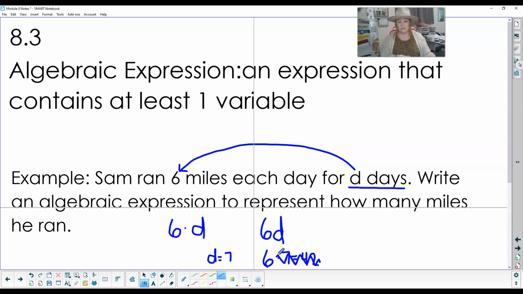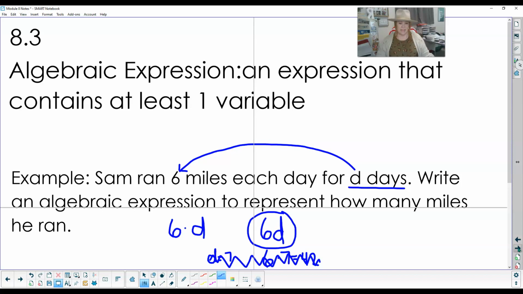But we're not really solving it right now. You can put things in to test it out. I always like to say, if I did this, is this what I'm expecting to happen from that problem? The expression, remember, does not have an equal sign. It's just the problem that you would do.